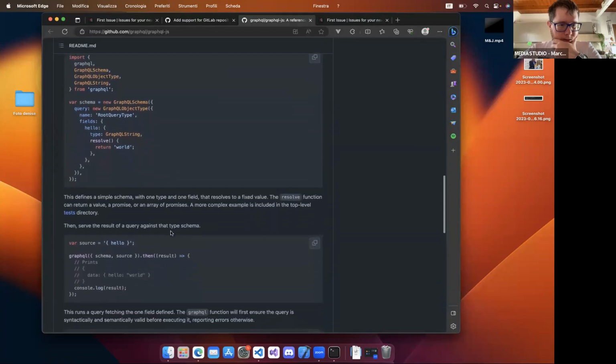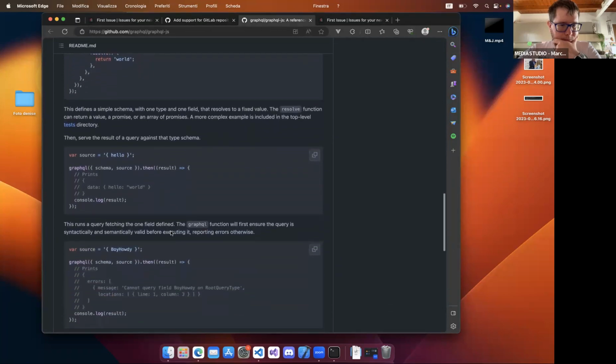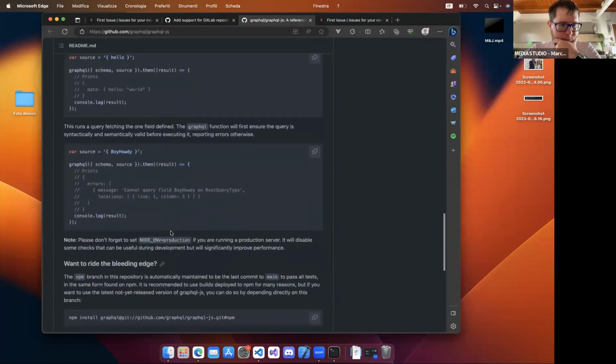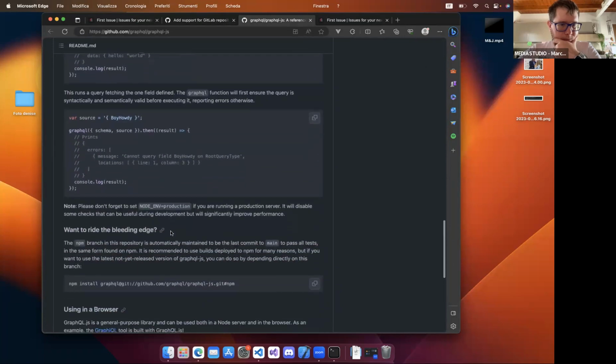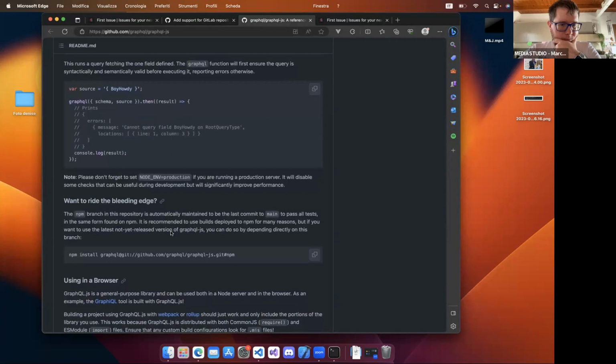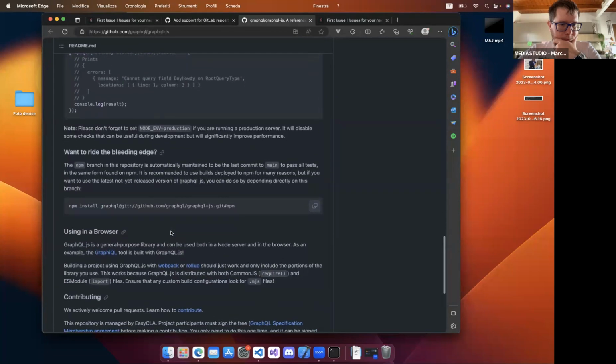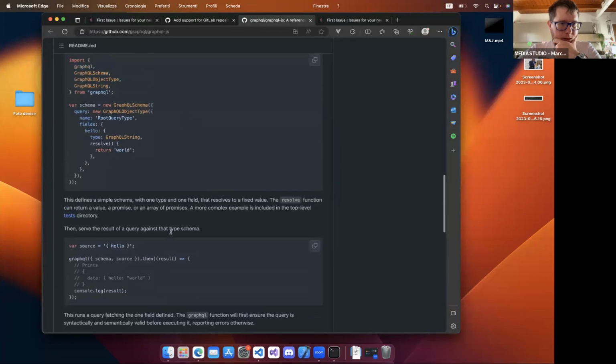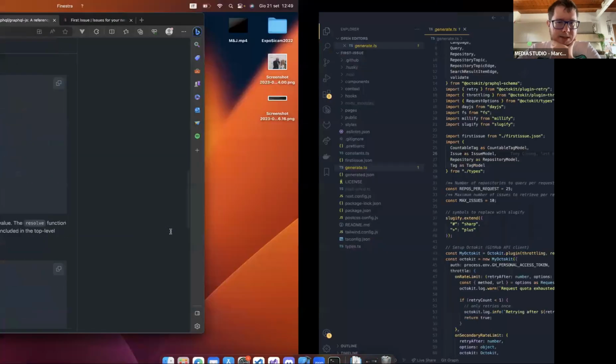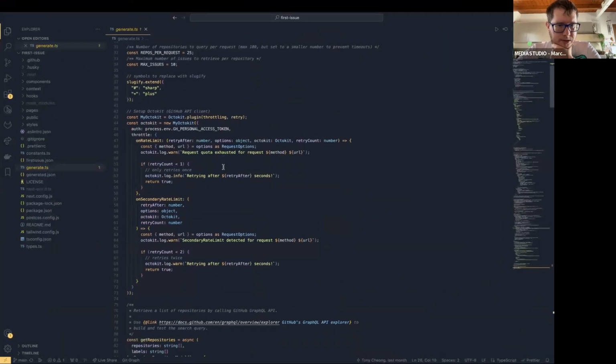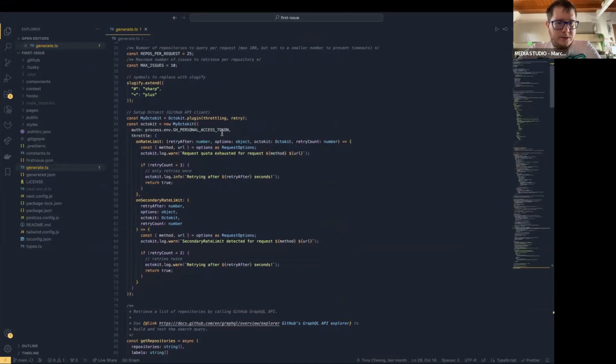How do we get the schema though? So let's have a look at this. This is using OctoKit.